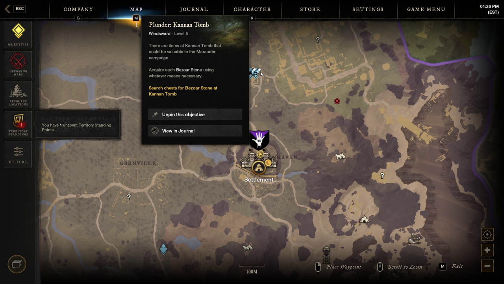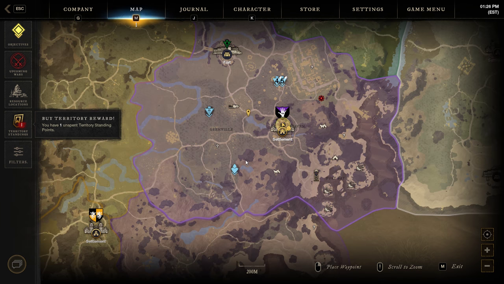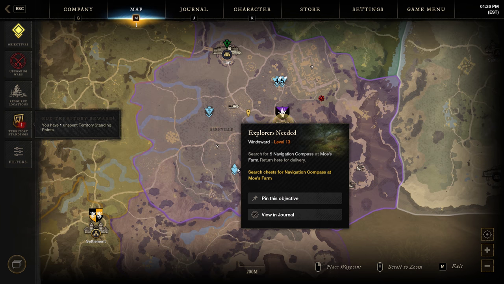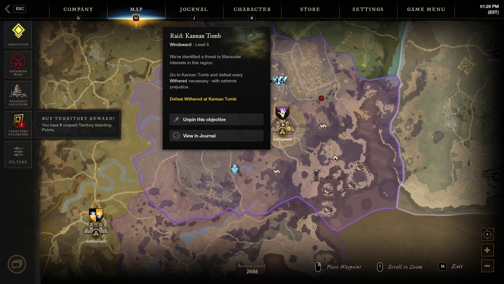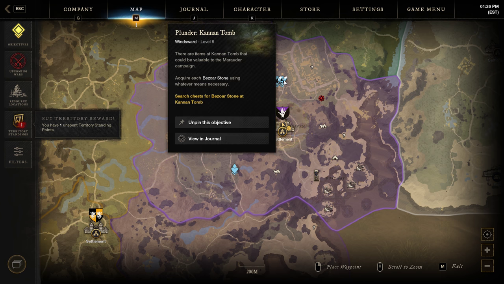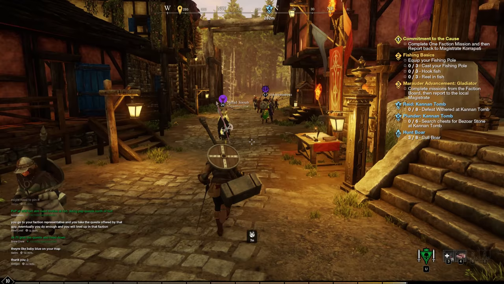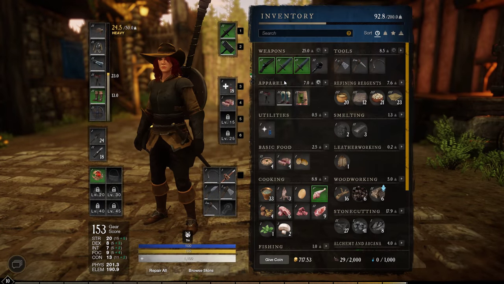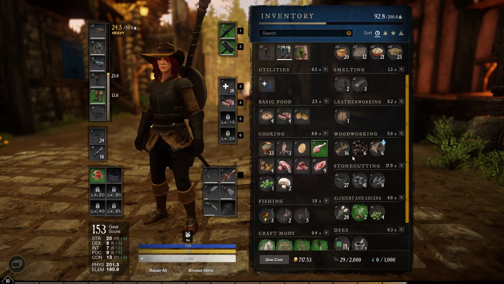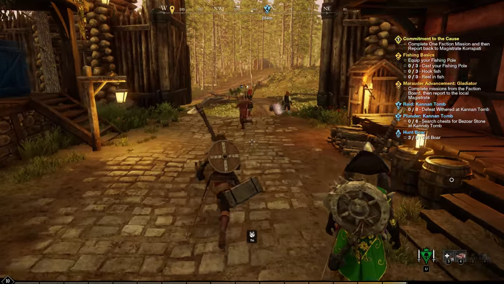And we can do two of these at once. And then this one down here is level 13. This one's level 6. Let's go north and do the Kanan tomb stuff. Looking at our inventory, we're still pretty good on weight. I could probably work on crafting some of this stuff and dropping it off, but I will do that when we come back to town.